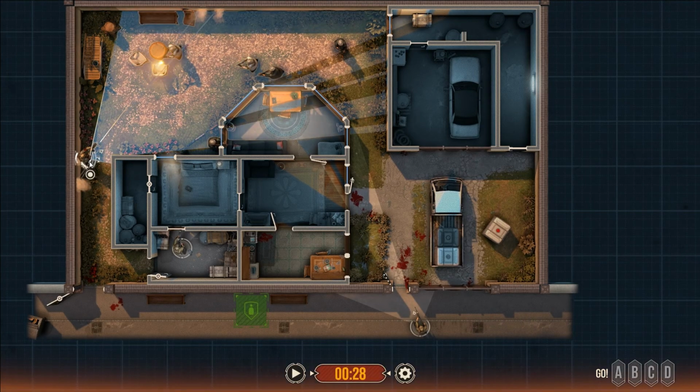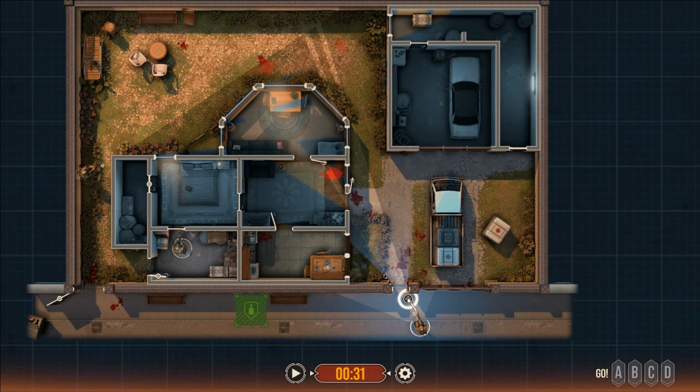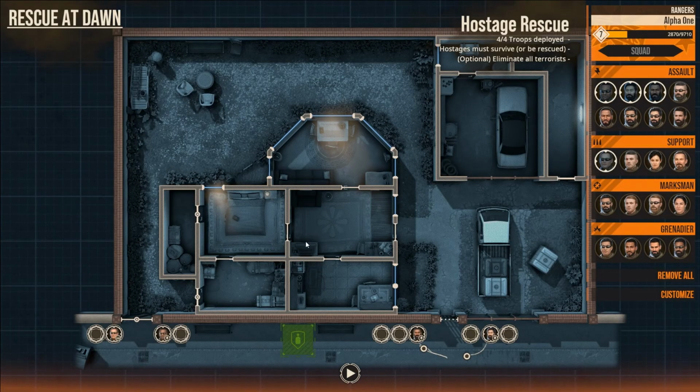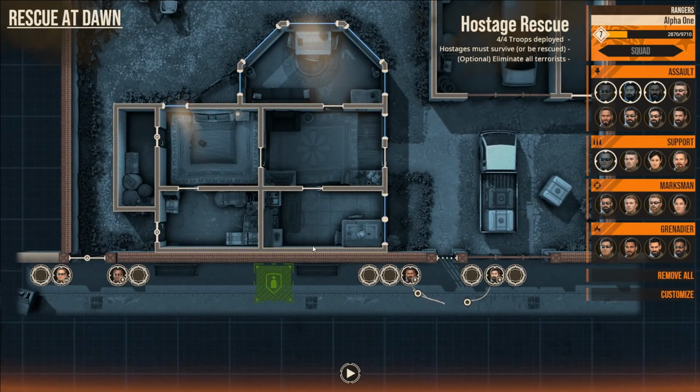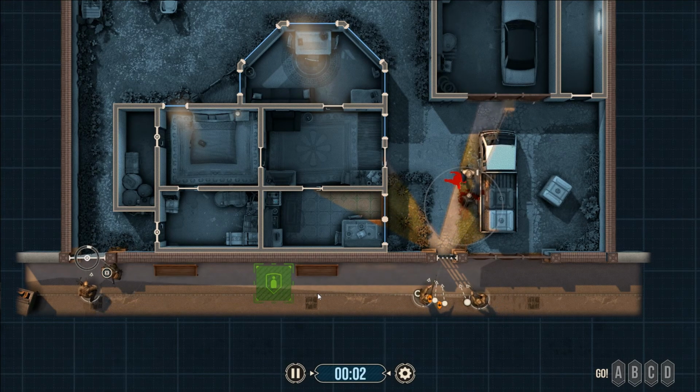Ooh, that's a lot of bad guys there as well. And this is why it's so important to clear your angles, because that was really bad. Alright, so maybe let us do a restart of that mission, because that was quite poor. We'll keep the plan as it originally stands, because that worked out quite well for us.